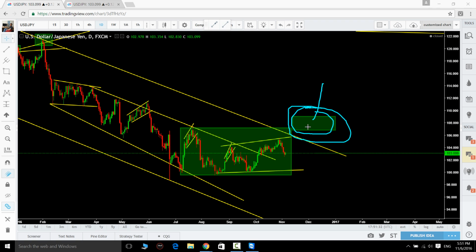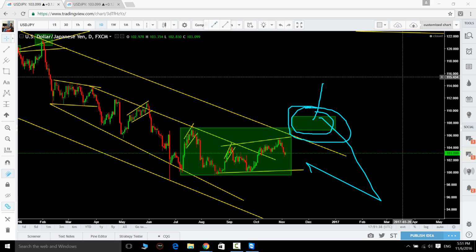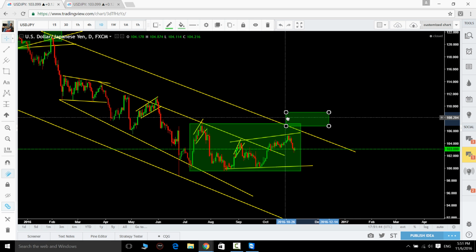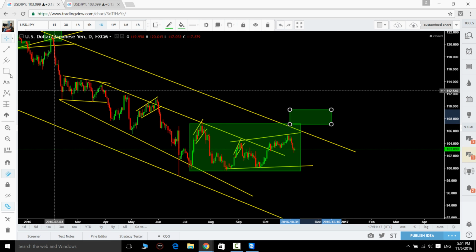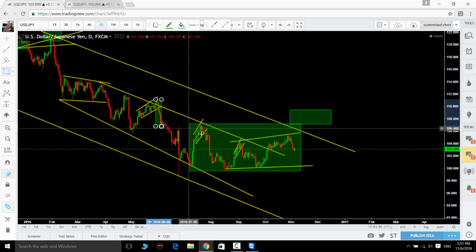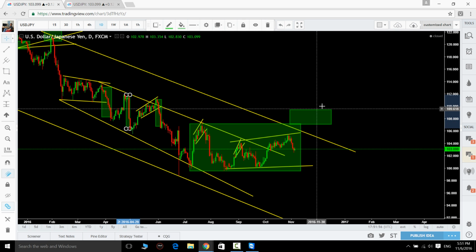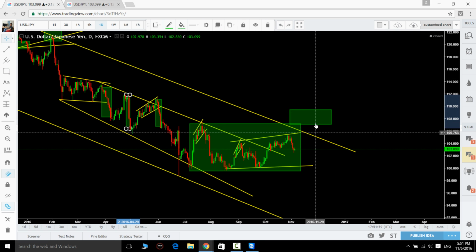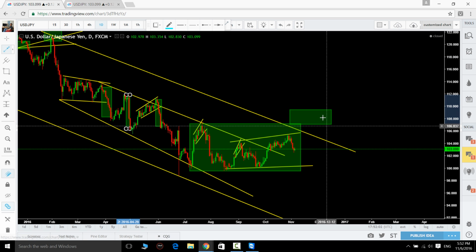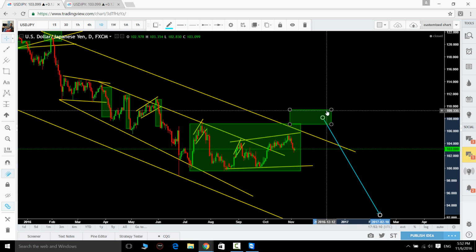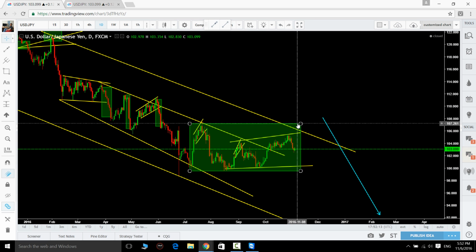Then we will decide whether we continue to the downside or not. At this point we are going to see price action something like this. If we see this kind of price action on our lower time frame, like your 4-hour or 1-hour, then we will decide whether we should continue to the downside or not. At the moment our indications are really strong and they are saying that price is just going to reverse to the upside.